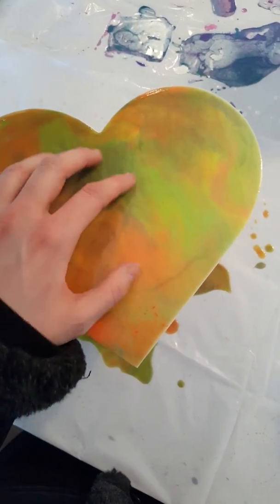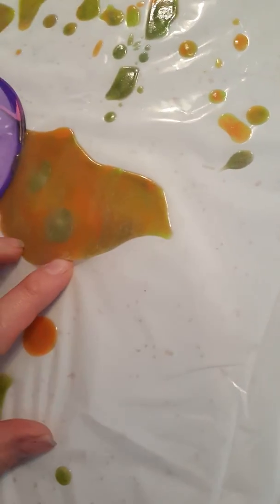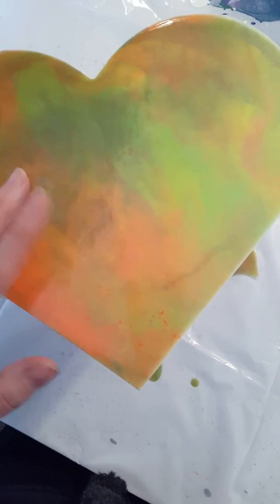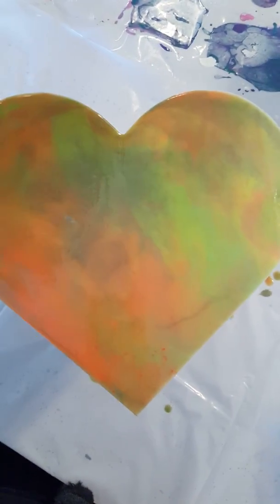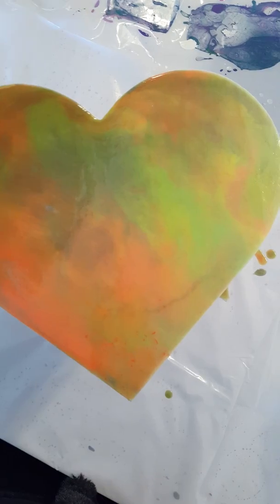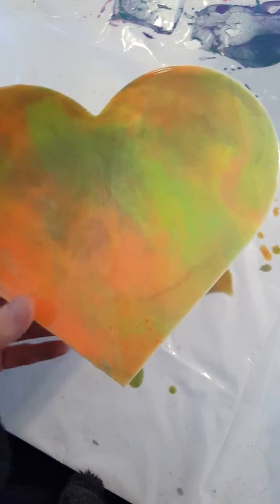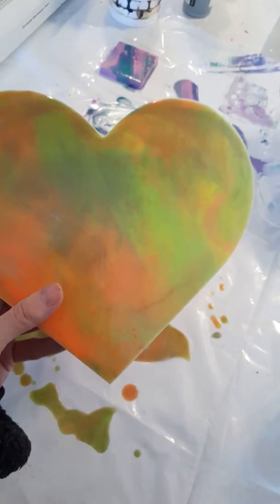It feels so nice. The skins are pretty muddy, just like the pieces, but it feels so cool. I guess like a different plastic than the other acrylics. I really like the way it feels. But this one's going to be a little bit challenging for me. I don't know what to add to it to make it cooler than it is. I need to show you guys how it glows in the dark.